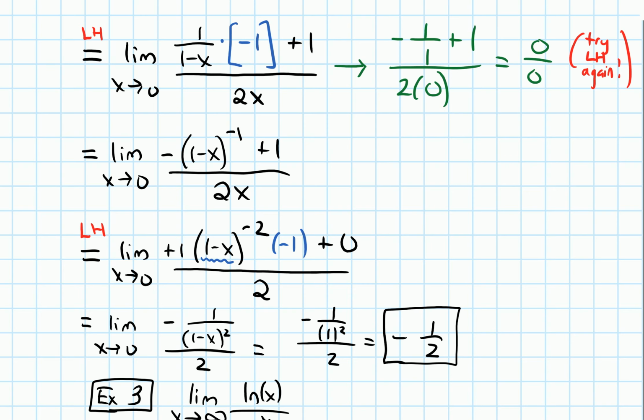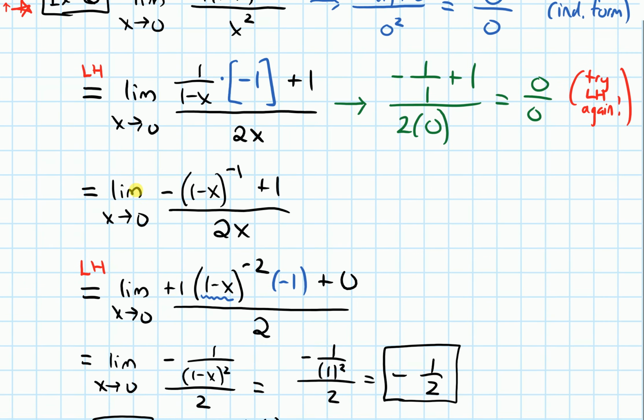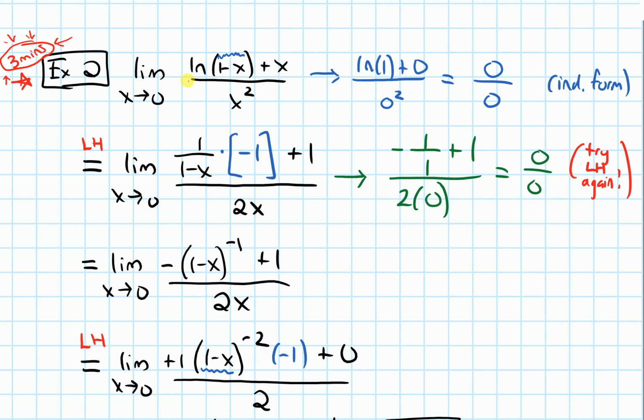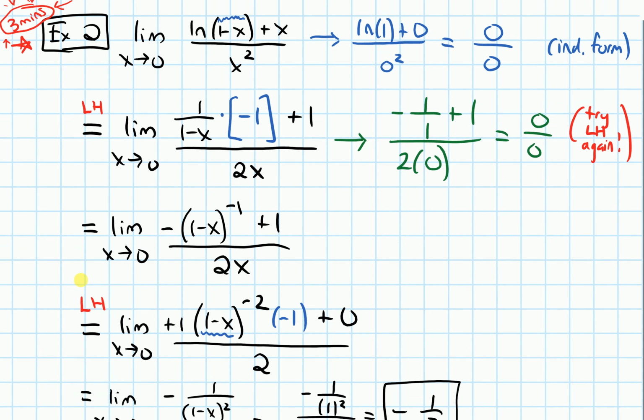And that's my limit right there. So that's one of the benefits of having this rule available to us. It lets us evaluate limits that we couldn't evaluate previously, because before, I wouldn't have been able to simplify this. L'Hopital's rule gives me a way around that by using derivatives.